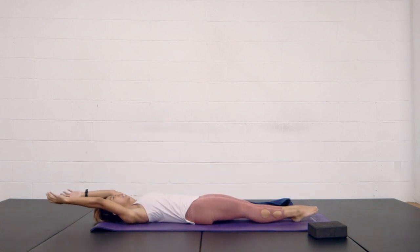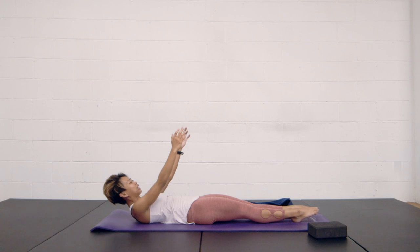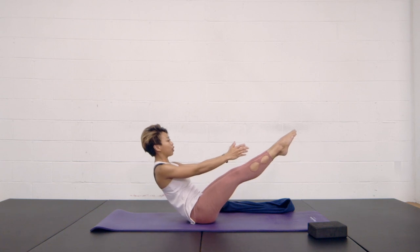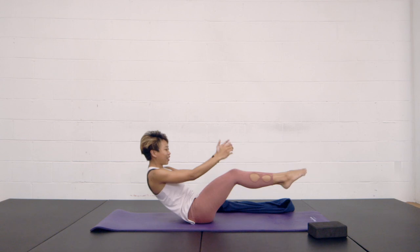Last one, everybody. Even if you're with the blanket or your band, whatever you're holding onto, that's fine. Use your arms to assist your legs up. Use your abs to hold you up from the bottom all the way up towards your teaser. That's fine. All right, good.